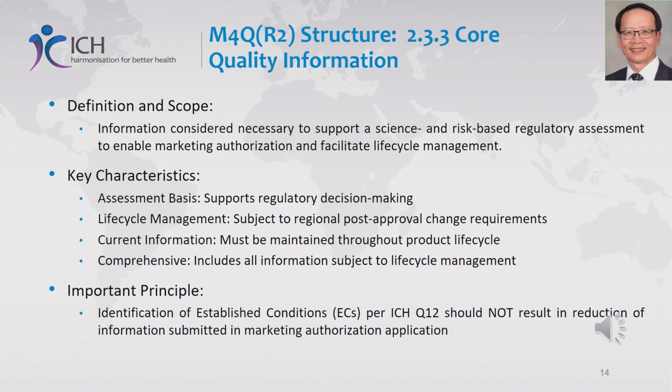The information must be current and comprehensive, which means that it includes all the information subject to lifecycle management. Now, an important principle here is that identification of established conditions as per ICH Q12 should not result in reduction of the information of this section. We are not looking for reduced information, rather to organize it more effectively for assessment and lifecycle management.